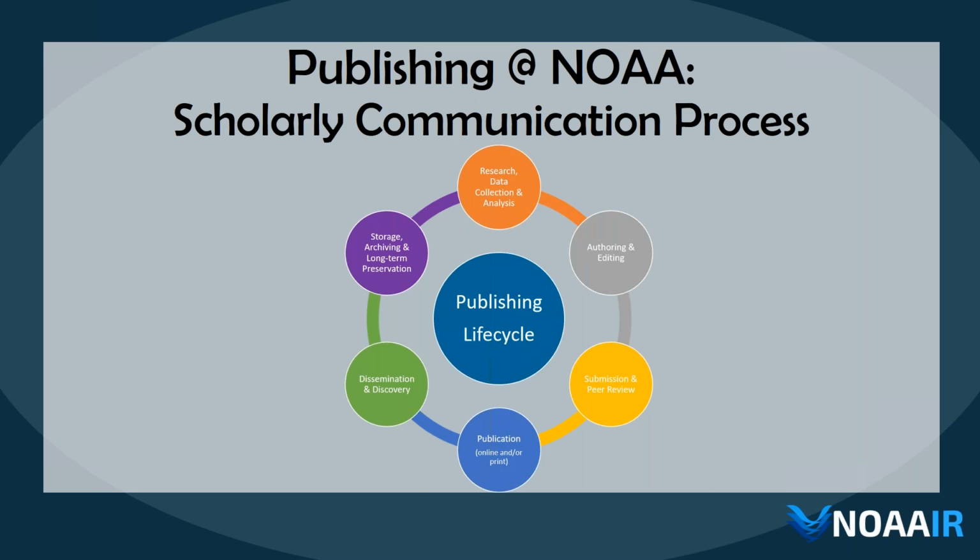Increasingly, this is an online-only effort, although there are still some physical print publications. Once published, an article can then be disseminated and made available for discovery through various indexes, websites, Google, and other tools. Ideally, it's archived so that an authoritative version is available in perpetuity. At this point, that publication becomes a source of data and information to inform future publications, and the cycle starts all over again. Next slide.